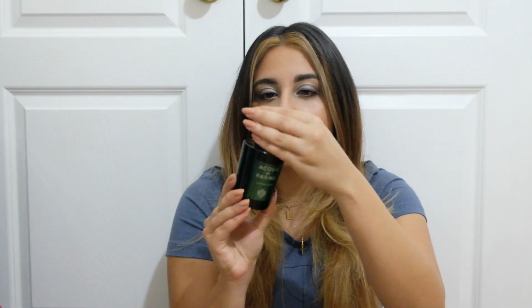I just left it in the little box here, and this is what it looks like. A darker bottle with, like I said, this kind of winter green. I'm very excited. I have yet to be let down by Acqua di Parma in general, but definitely the Colonias. They're very unisex. Some may find them a little more male leaning, but women used to wear the original Acqua di Parma all the time. So let's discover it together. Ooh, okay.